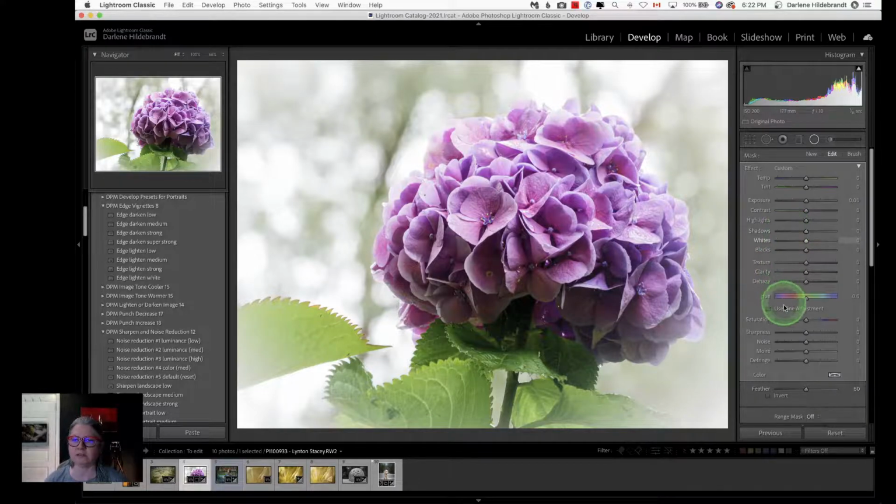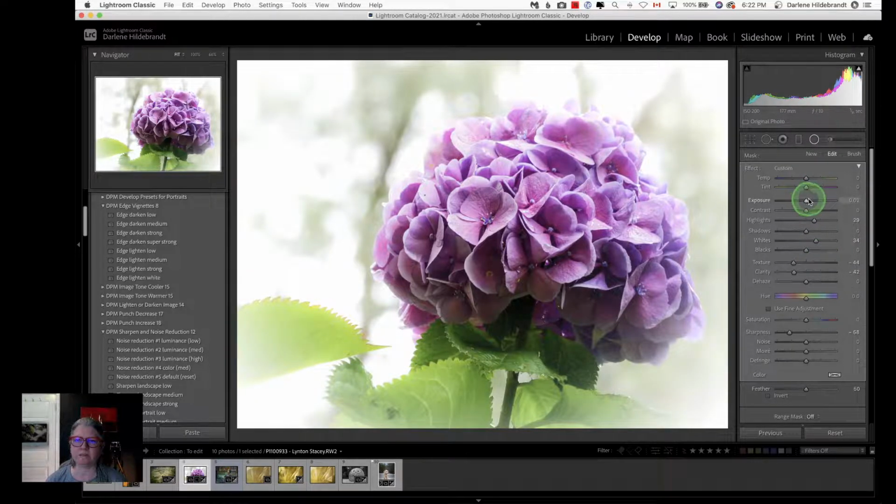Okay. And I'm actually going to take it farther, and I'm going to lower the texture and clarity. I'm going to lower the sharpness, and I'm actually going to push the highlights up and the whites up. Okay. So what that's doing, you see how it's taking that edge vignette even farther. Okay. And then I can just play with it until I get it where I want it. Okay, maybe a little bit bigger. I need a little bigger circle.